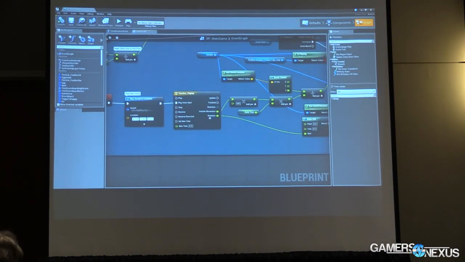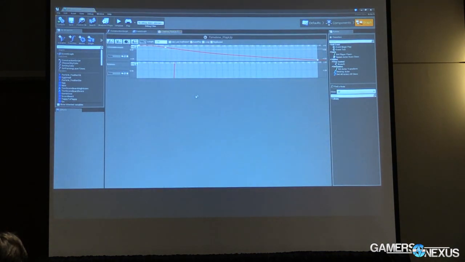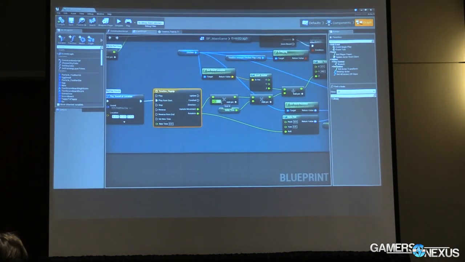And if we take a look, we've got a timeline here that's called flap up. Now, timeline, for those of you who might have a little bit of experience with UE3 or 4, essentially that's Matinee-like. That is a way to apply animation curves to an object. If we open this up, there's actually the curve that defines how the bird is moving up and down. That's really all there is to it. But this is multiplied by a numeric value of 500.